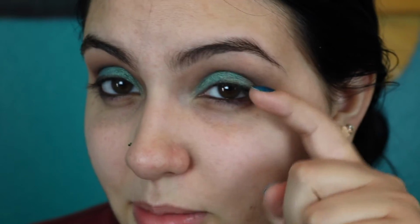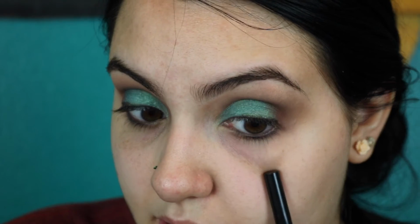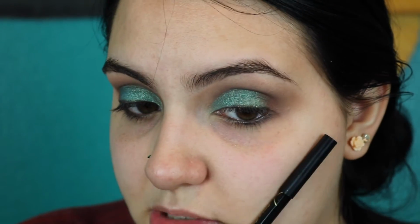Alright, so while we're zoomed in, I'll try to go a little bit closer. I put it on the upper lash line, but the outer section. I tried to put it in my waterline, but it didn't really want to go in too well. So I think it's good for the upper lash line, which I don't really use too often. It's a greenish gold kind of color, but I'm going to finish the rest of my makeup and we're going to move on to the next product.